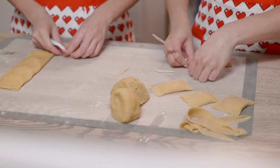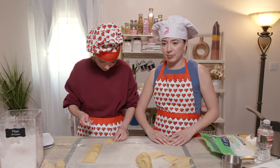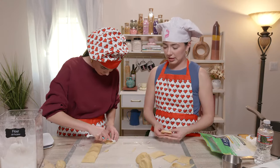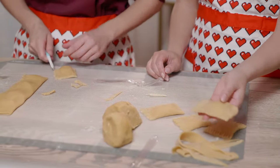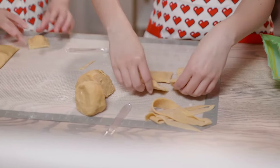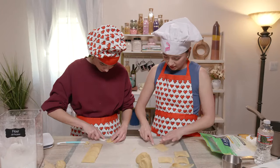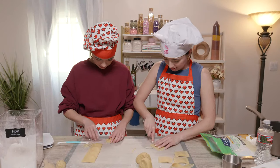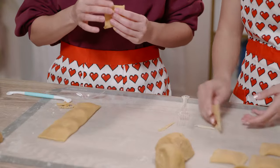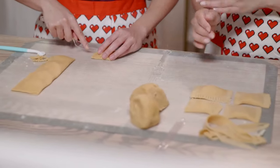I'm making mine a little smaller. Oh, you are? Yeah. I'm keeping mine pretty big. Boop. Ravioli. Do you know my four little raviolis? How will I know they're mine? I guess I have the bigger ones. Oops, I forgot this side. Yeah, you will have the bigger ones. Nice. Okay, right here. All right, now what do we do?